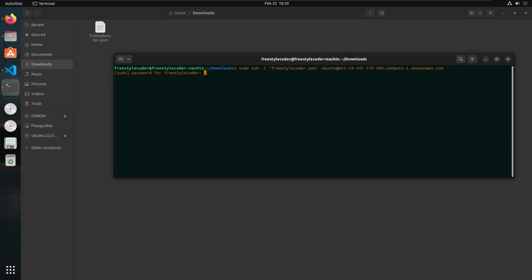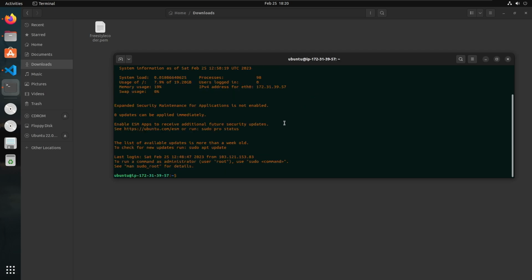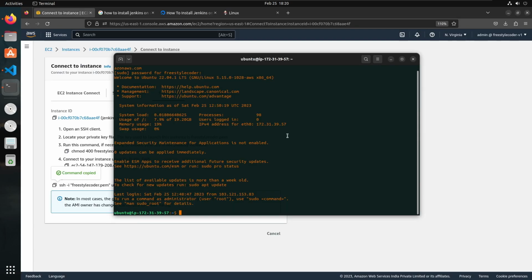So it will ask for a password. So enter your system password. And yeah, we are able to successfully log in to the instance. You can see the instance username and the IP address of the instance. So we are going to install Jenkins over here.